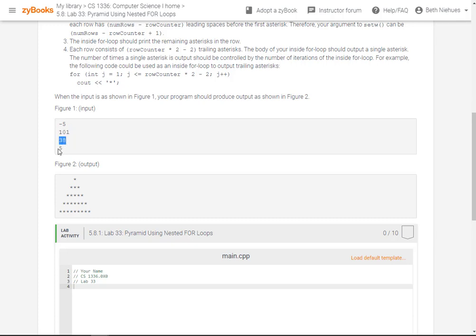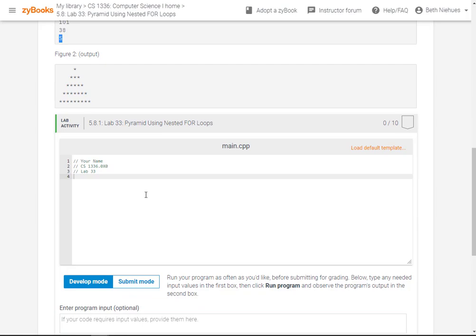Now, when we get to the 5, our do while loop test expression will be false, and that's when we fall out. And we actually have then in our numRows variable a good value that can be used to create a valid pyramid with 5 rows in this example. If we read in a 10, you should create a pyramid made up of 10 rows. So I hope these hints help and you are able to complete this programming project.